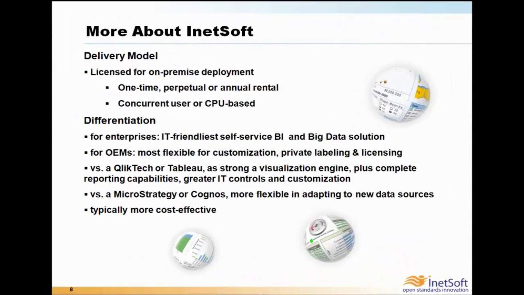For those who are considering selection a little more closely, here are a few points. InetSoft's primary delivery model is as an on-premise application. InetSoft offers a great amount of flexibility in licensing. We offer licensing based on number of concurrent users or the number of CPUs, and also annual subscription models do exist. If you're an OEM, our licensing is even more flexible. We can customize it for your business model.